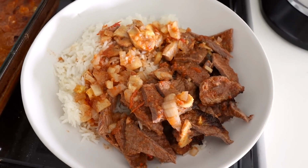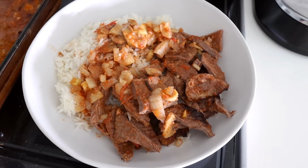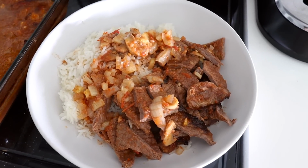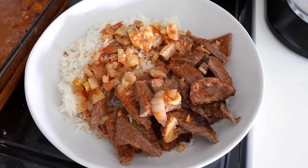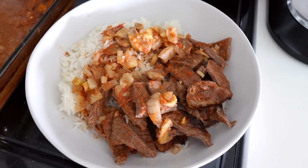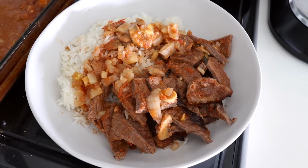Trust me, you guys, I wouldn't say this is traditional Portuguese. I don't know if other families did this, but we just used a bunch of Portuguese ingredients and made a Portuguese style sauce. I think this was very quick and easy for my mom to feed us because you put a bunch of meat and it's already done and you just need rice on the side. So this is a very quick and easy meal, but it has a lot of Portuguese influence and flavors inside of here. It is so delicious. I'm starving. I'm gonna go eat this up and make sure you guys try it out.